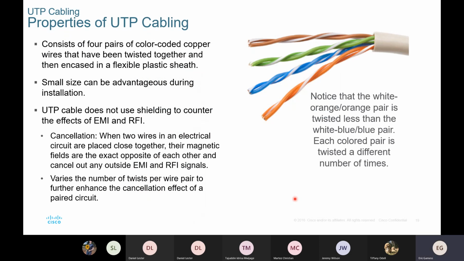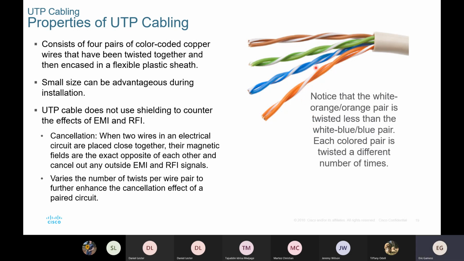Okay, so as I was telling you, we learned that it was better to twist the pair. If you look at the past, we were not twisting the pair. The pairs of cable were parallel to each other. Today we twist the pair. And recently we realized that if we twist the pair with a different step, it's even better.